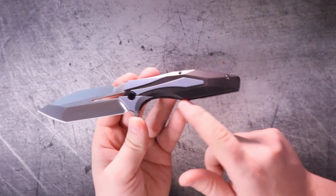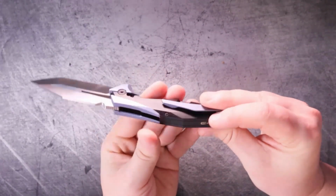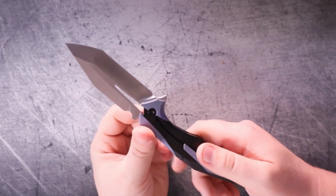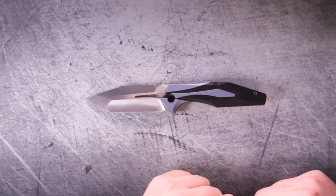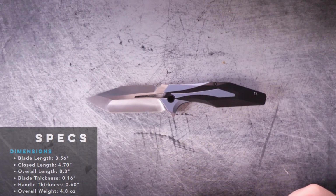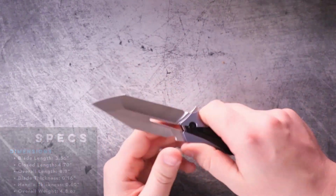So you get titanium handle scale, titanium inserts, titanium backspacer, and milled titanium pocket clip with, of course, a captive one-sided pivot. The blade is made out of M390, and if you're interested in the overall length and blade length and weight, here it is. So with all of that being said, it doesn't really get much better than this.